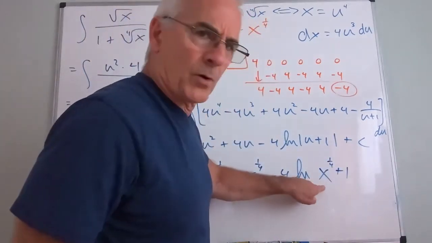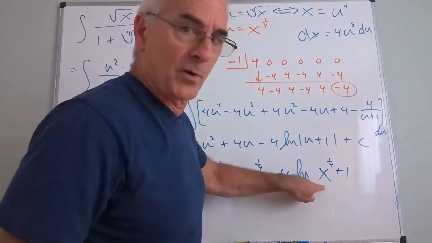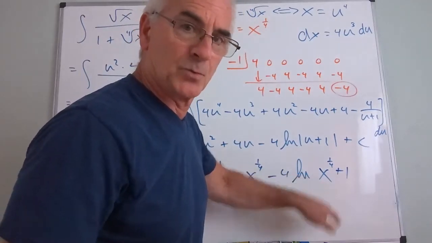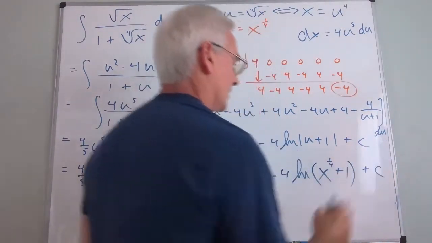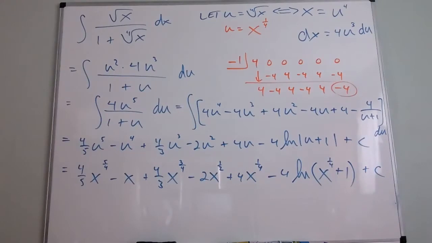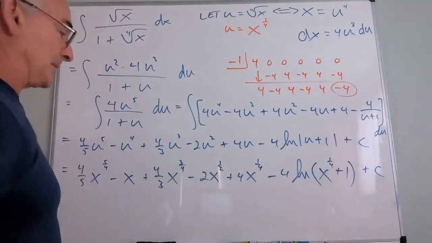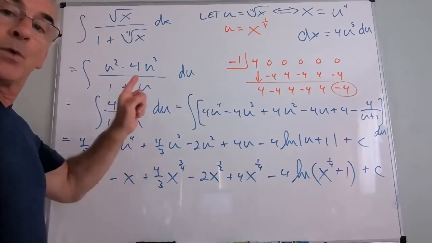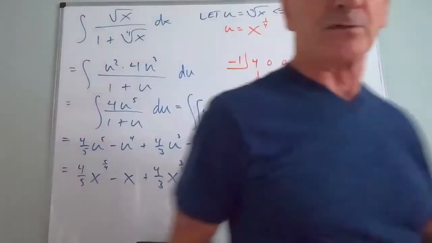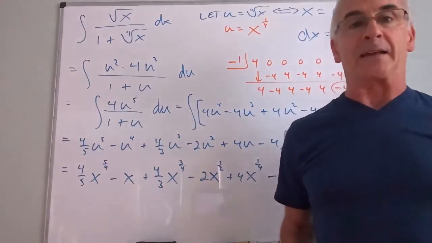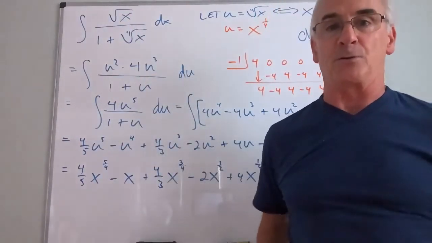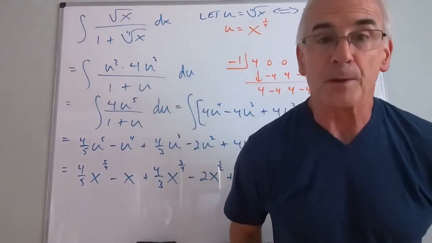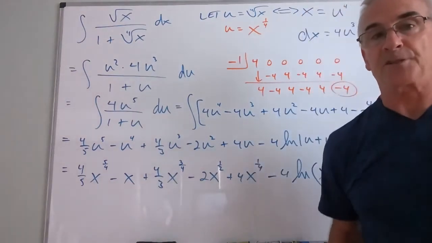x to the 1/4 is non-negative. The fourth root of a number can't be negative, plus 1. So if you choose, you can do that. Now, that's my answer. I really don't want to take the derivative of that to compare it, but that's how we get it. Now, what made this problem difficult, first of all, is there's no chain rule factor. There's no way I can do a simple u-sub like we did in count one because of the chain rule factor, but through the appropriate choice of an exponent.